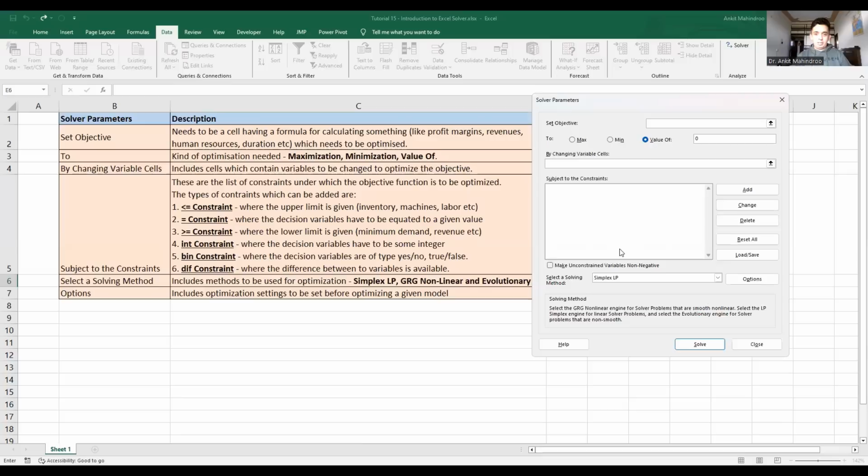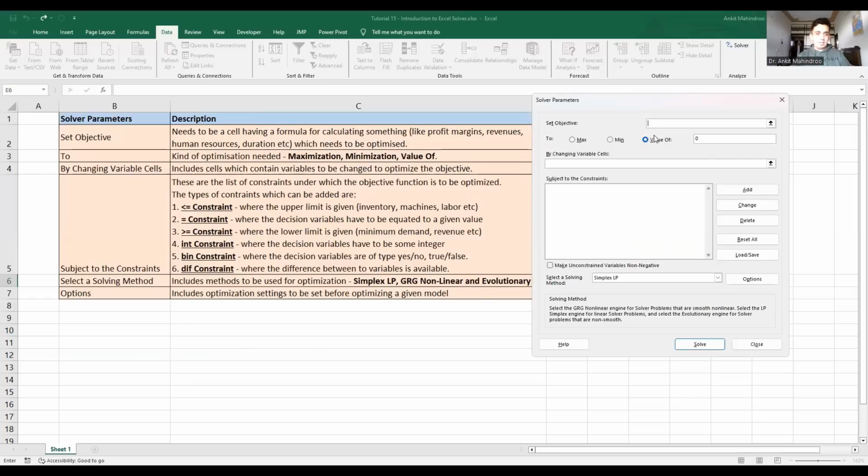There are a number of different Solver parameters which need to be entered before we optimize any model as per our requirement. The very first parameter is the Set Objective, as you can see here. The Set Objective needs to be a cell or a set of cells having a formula for calculating something like profit margins or revenues or human resource requirements or durations, etc., which needs to be optimized.